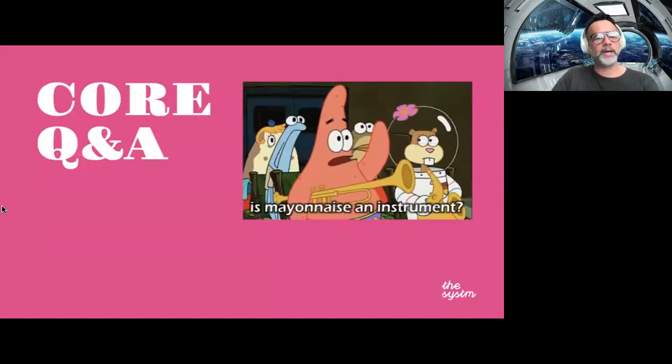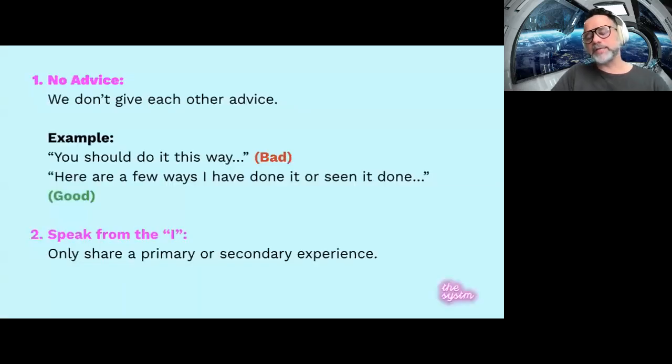So the Core Q&A, here are the sharing rules. It's based on Gestalt protocol, which is used by Entrepreneurs Organization, which I was a member of for several years. It's based on the fact that people don't like to get advice per se, but they will listen to shared stories of similar situations. The rule is: one, no advice. An example of bad: you should do it this way. Good: here are a few ways I have done it or seen it done before. Speak from the I, only share primary or secondary experience. I witnessed somebody do it this way. Do your best to follow the sharing rules.